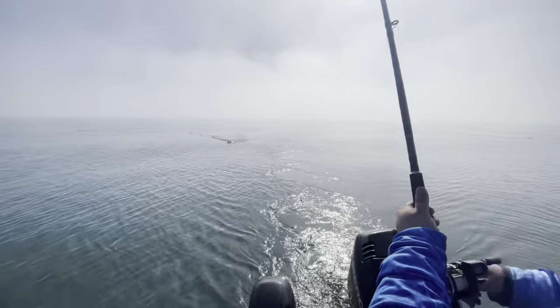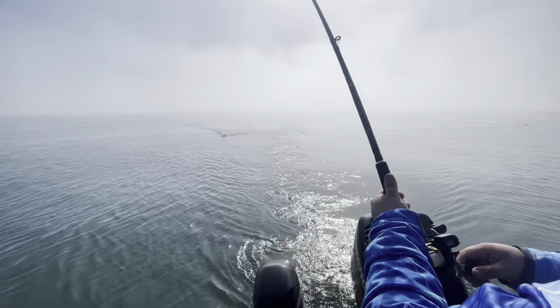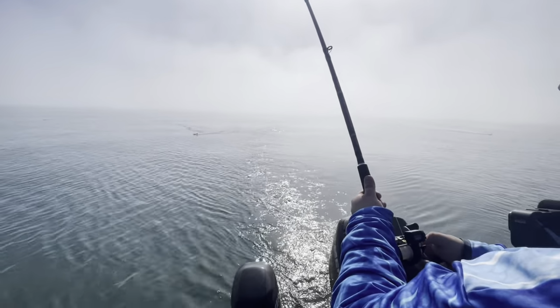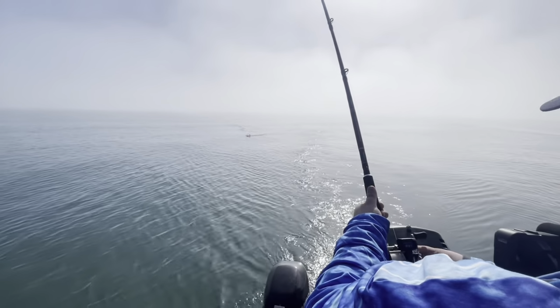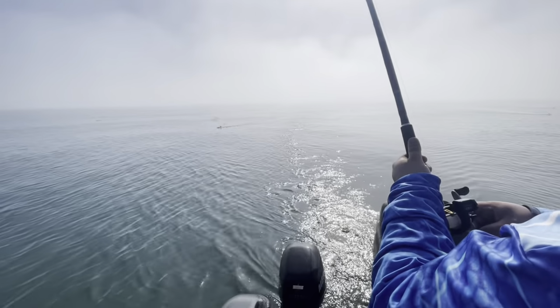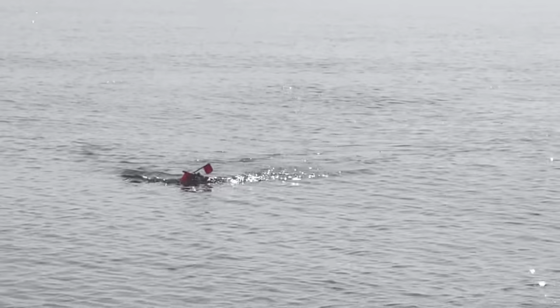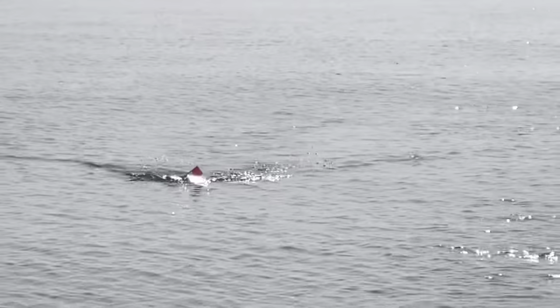Looks like a good fish. What is it? Yeah, it's staying down. Oh, there. Now it got pissed. Make sure your drag catches are tight. Yeah. Don't stay down here. Oh, now it's pissed. Hey, what a beautiful day, guys. What a beautiful day. Nothing else I'd rather be doing right now.